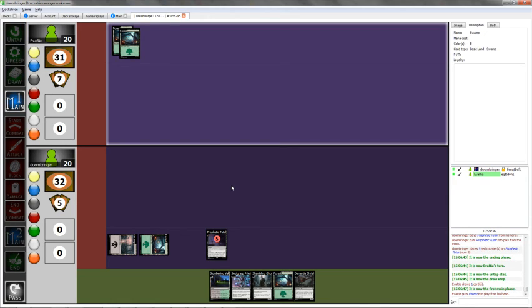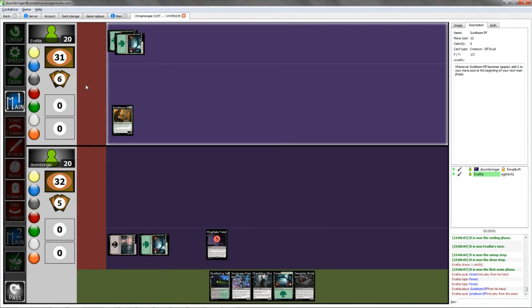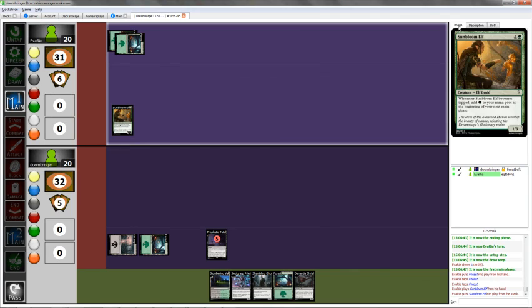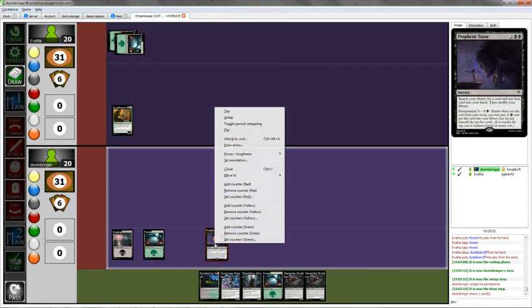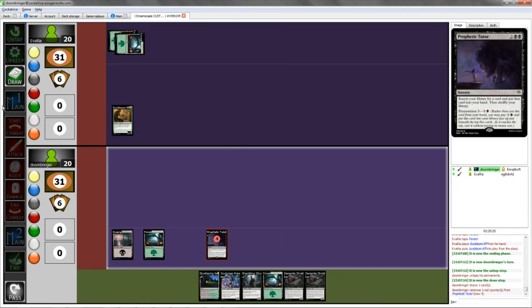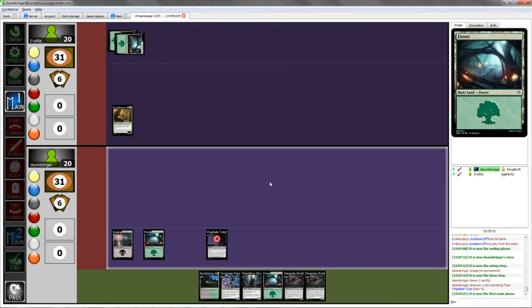I'm out of the gates with a forest into, very nice, Sunbloom Elf. So this is one in the green. I'll put up images. One in the green for a 1/3 elf that, when it becomes tapped, adds green to your mana pool at the beginning of your next main phase. That's gonna be very nasty. So I'm very much hoping that I can squeeze this, and this loses a counter. Because in any situation where I can get through with this, I start making mana. Being ahead on mana is obviously good.